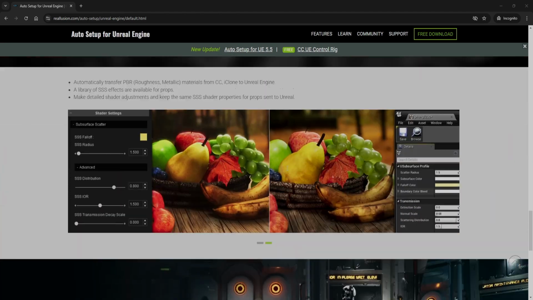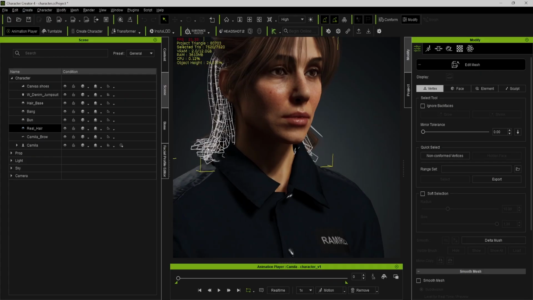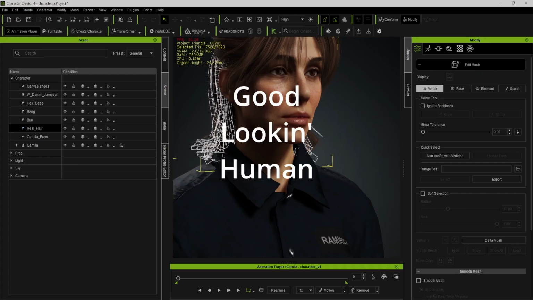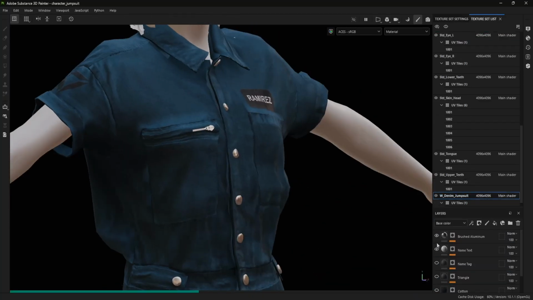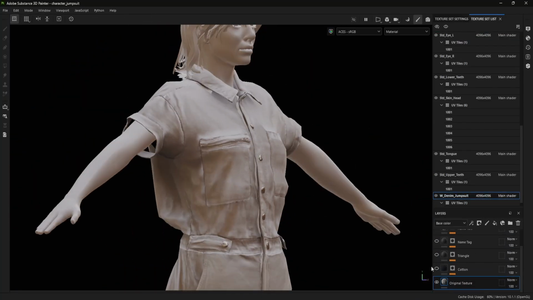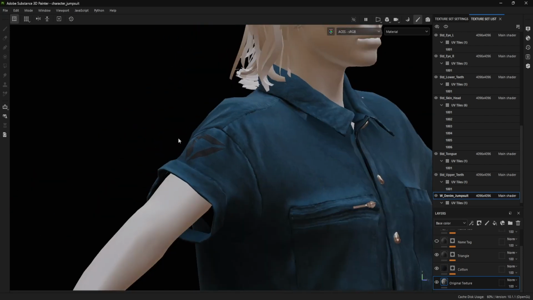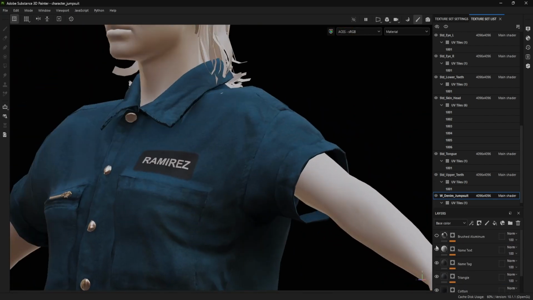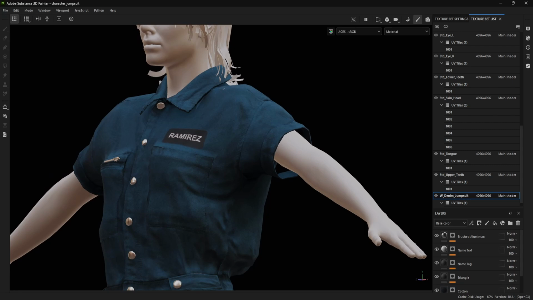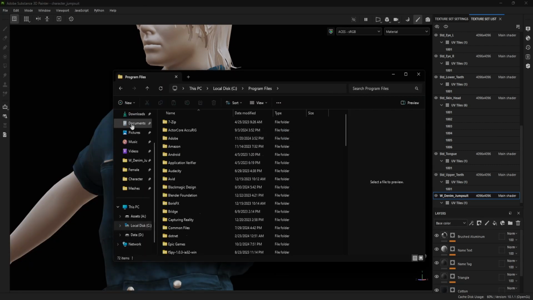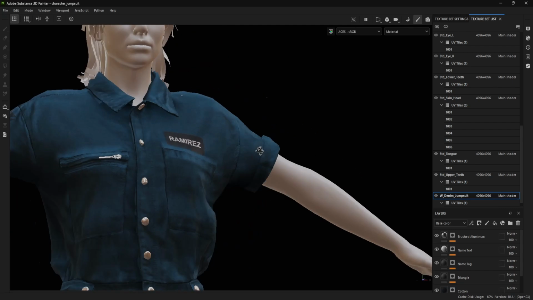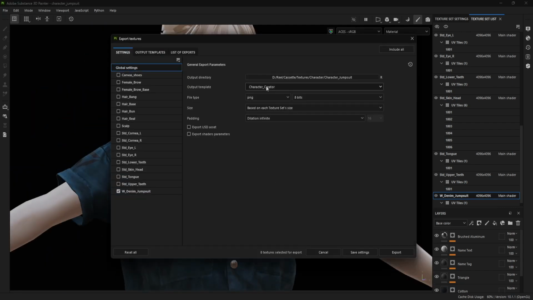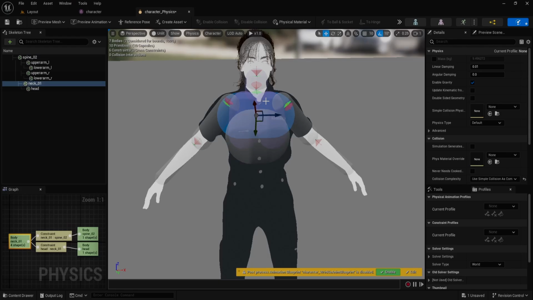And she doesn't need to look super special. She just needs to look like a good looking human. For her clothes, I decided to buy a jumpsuit. It was like $5, and retexture it versus making one from scratch in Marvelous Designer or something. I love Marvelous, but I just didn't have the time in this project. And the character isn't quite the focus. It's just, again, there to sell that there's humans involved in this process of monitoring this tree for whatever reason they're doing that.